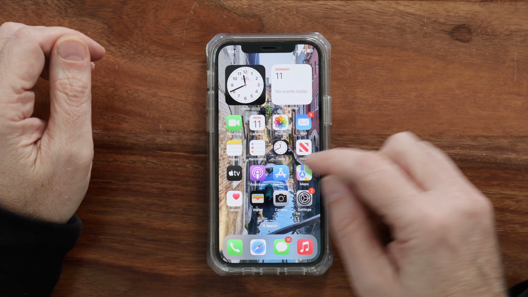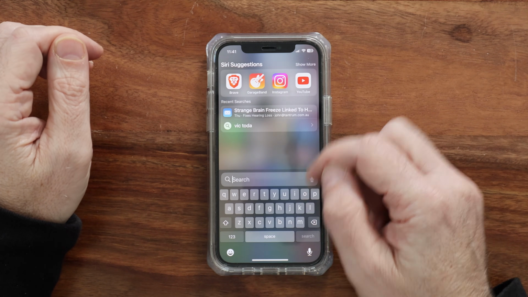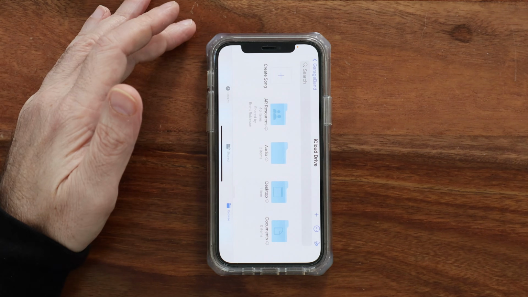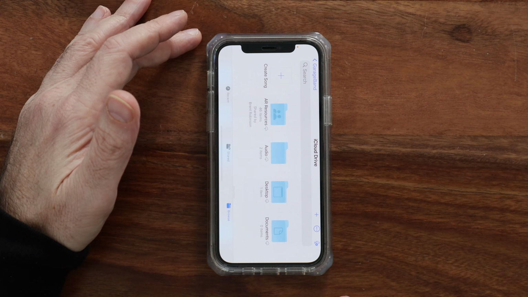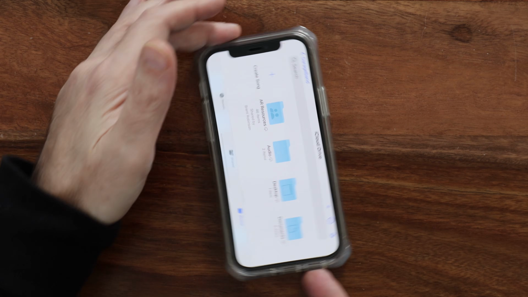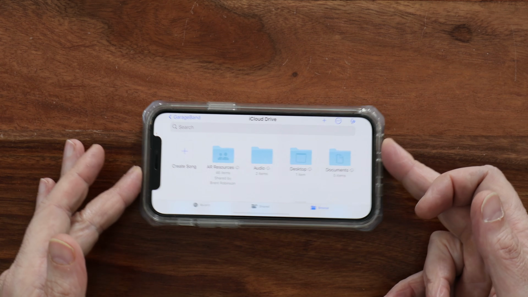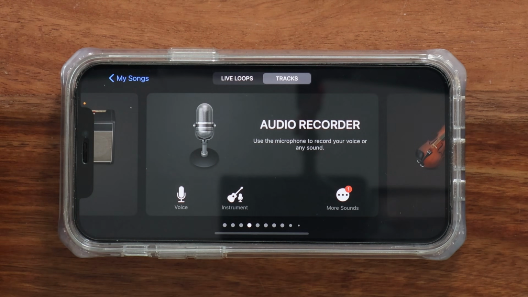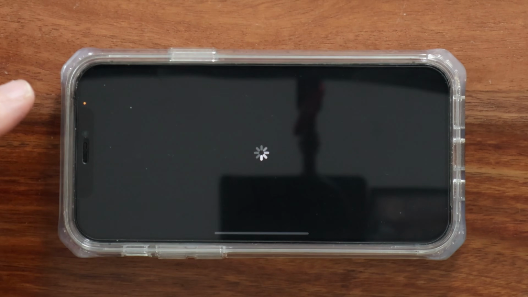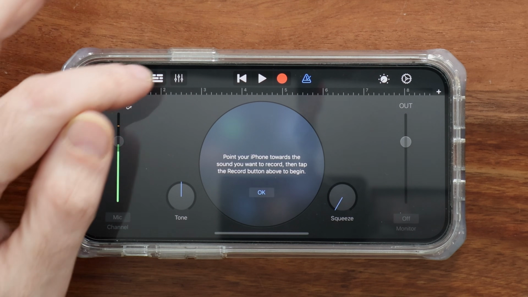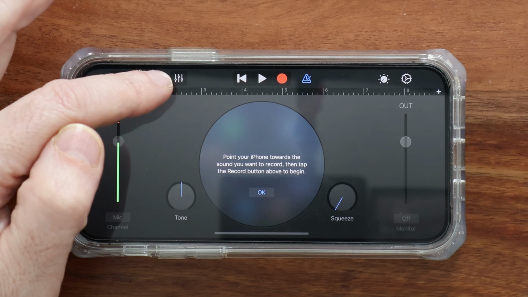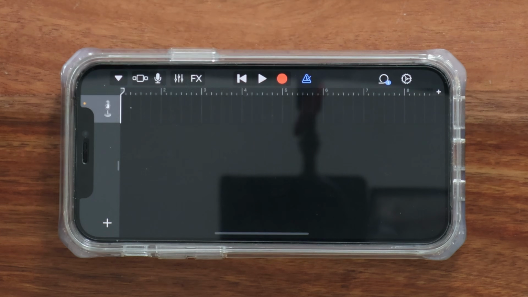So I'm now going to open up GarageBand, swipe down from the middle of the screen, tap on GarageBand, and GarageBand goes into horizontal format. So I'm going to flip the phone around for this part of the demonstration. The first thing I'm going to do is create a song, and I'm going to tap on the audio recorder option, and I'm going to tap on the third icon from the top to go into track view mode. And I'm going to change the duration of this song to around 30 seconds, which is the maximum length for a ringtone on the iPhone.